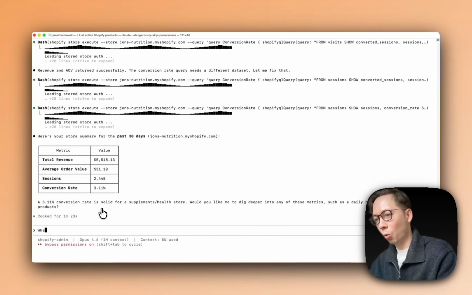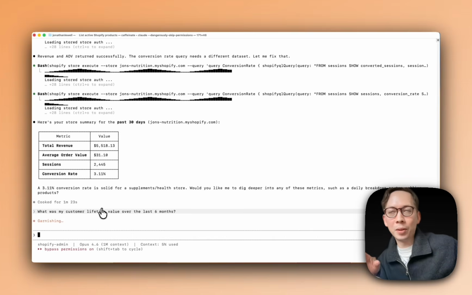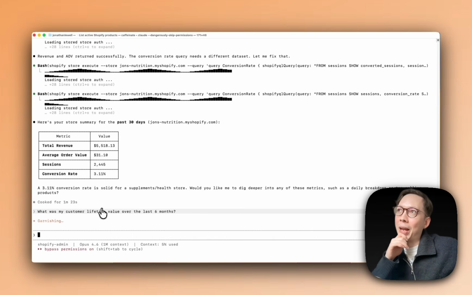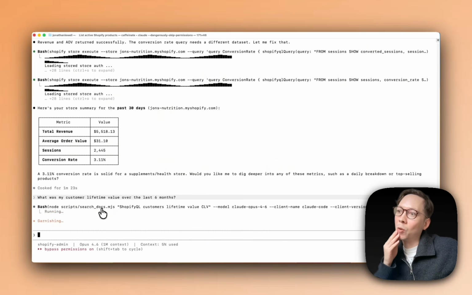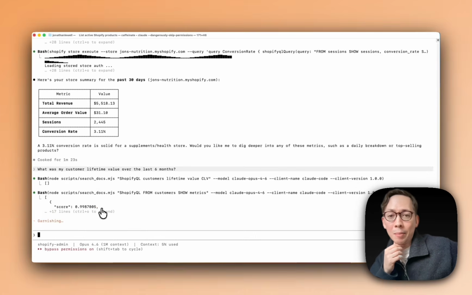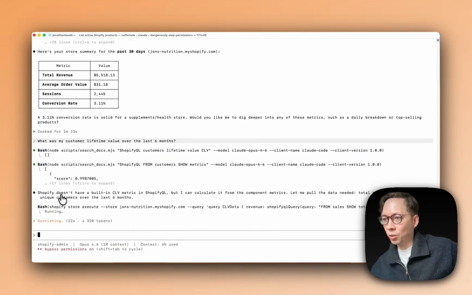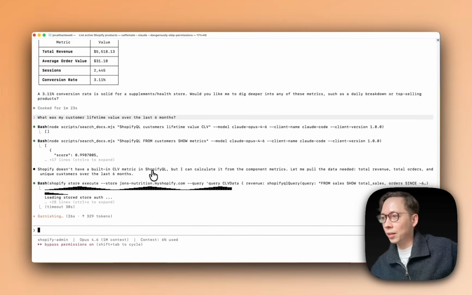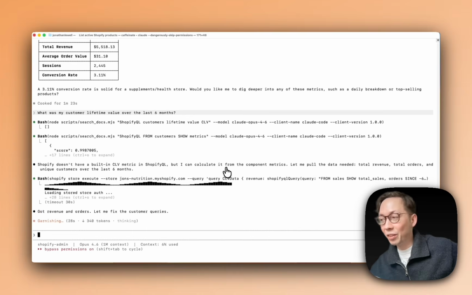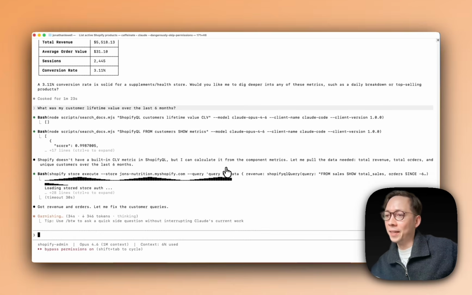Awesome. Okay, now what was my customer lifetime value over the last 6 months? So this is more of a tricky question, right? Because Shopify might not necessarily have this in the reports that easily. So maybe it's going to have to do some calculations and things like this. And normally, before, I had to get an app called Lifetimely, and that told me all of my customer lifetime value statistics and all of these kinds of things. But let's see if this can also find this out.